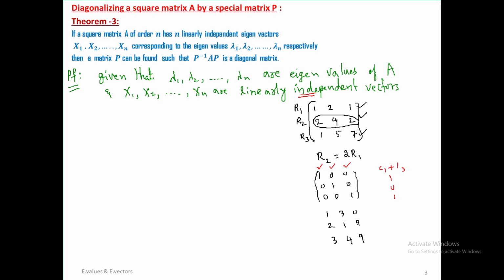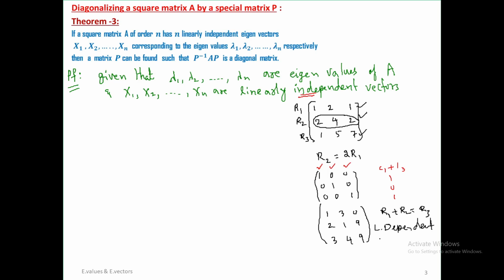Look at this. This vector cannot be obtained from this vector, by multiplication or division, whatever. And what about this vector? If I club these two, R1 and R2, if I do R1 plus R2, what will I get? R3 only. So I can say that these three are dependent vectors, linearly dependent vectors. They're not independent.